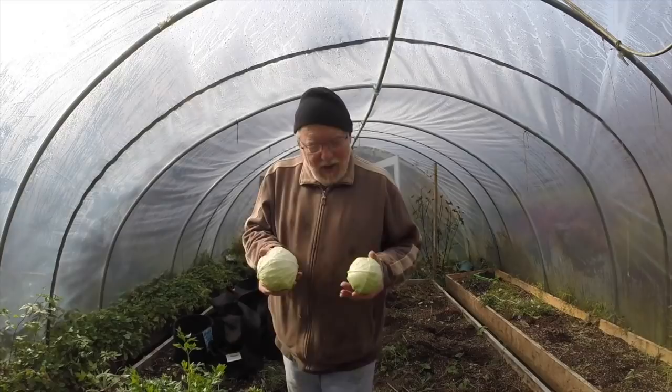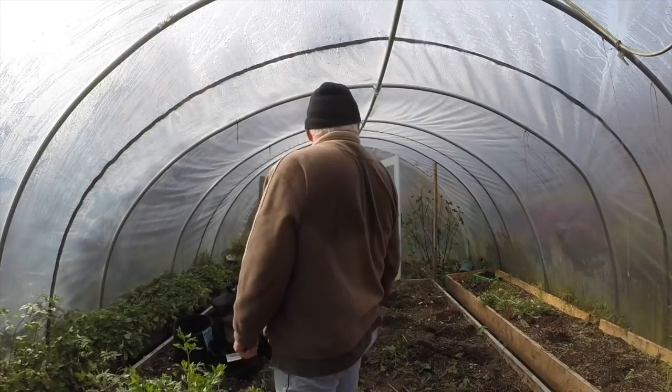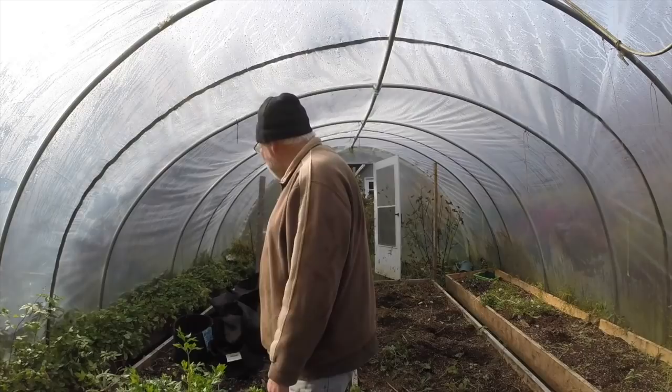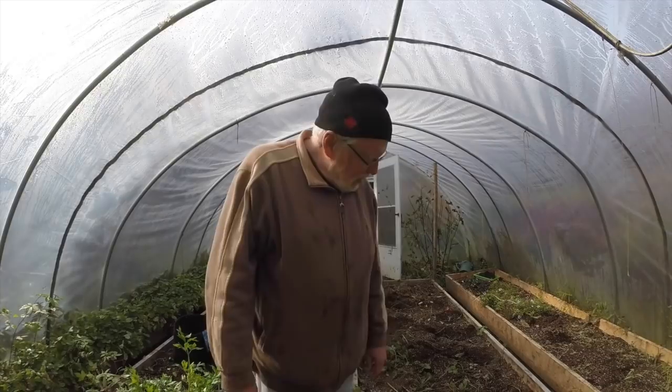I managed to harvest two small cabbages in the process — enough to make a good-sized batch of coleslaw this evening. A couple of other things still to do: the two fig trees still have a few leaves clinging to them, so I'll wait another week or two before I give them their winter protection. And as you can see, those are the alpine strawberries. Some of the leaves are starting to die, but I'm going to wait until they die back further before putting them back in — there are still a few bright strawberries on them. I'll show you where I put that pile of potting soil outside.